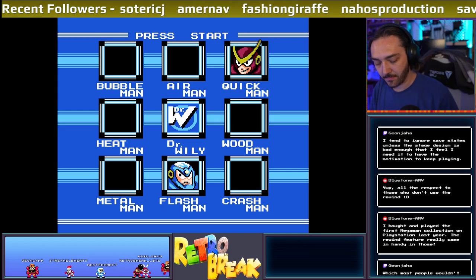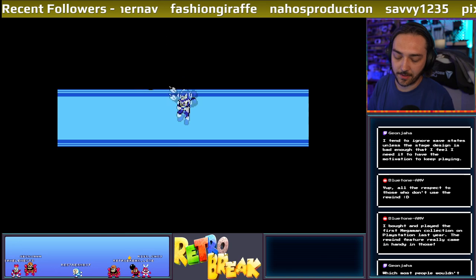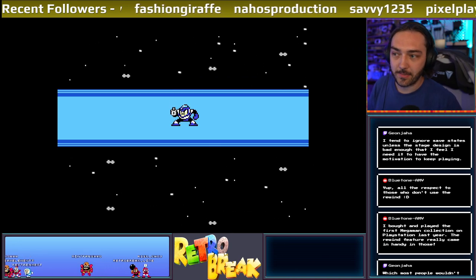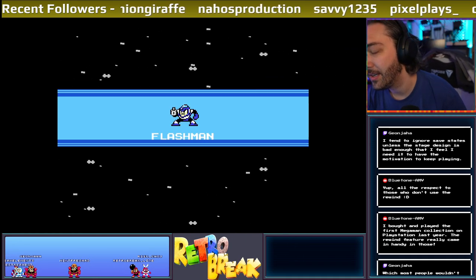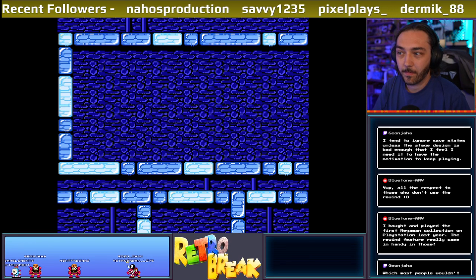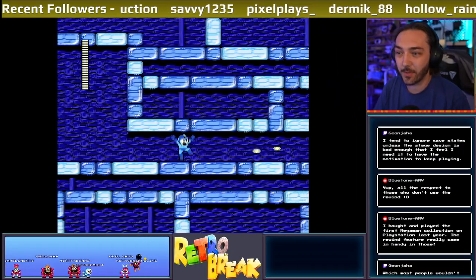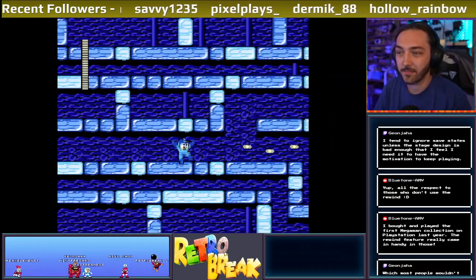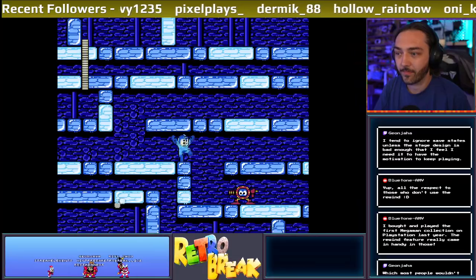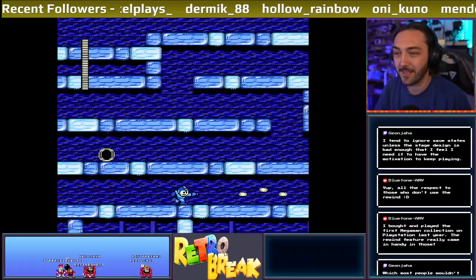Which one should we do? Let's do Flash Man, and we can get annoyed at the beams of light. Let's see whether I remember where they come from, because the first time you encounter these, I feel like this is definitely a stage that you would ruin by using the rewind feature. Huh, I still remember their patterns.